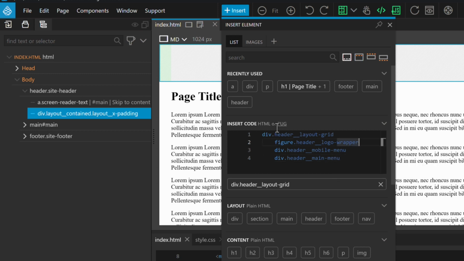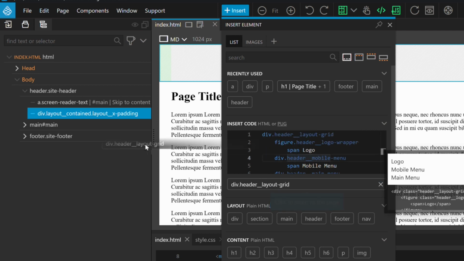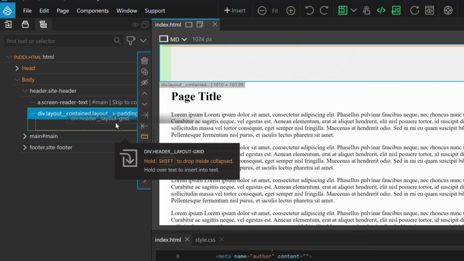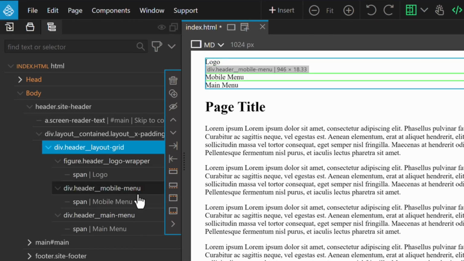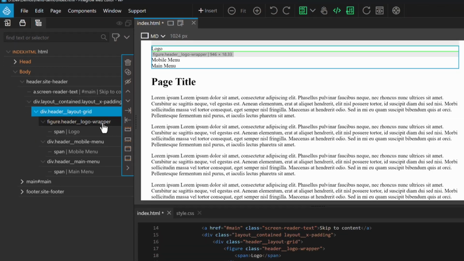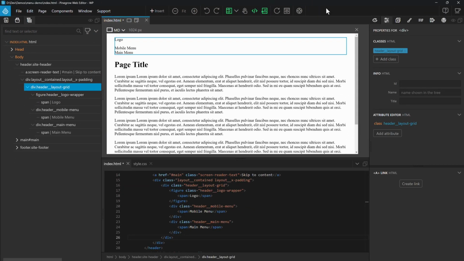This is just going to give us a bunch of blank divs. So I'm going to add some temporary spans inside of them. And now that I have all this pug shortcode created, I'll drag the whole thing onto our tree. And when we expand it, we can see that it's created the elements for us and that it's assigned the classes that we specified.